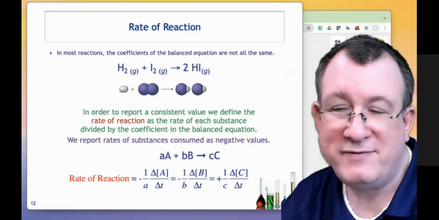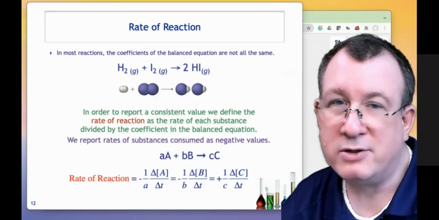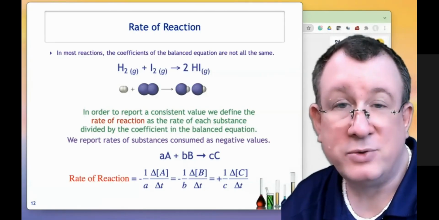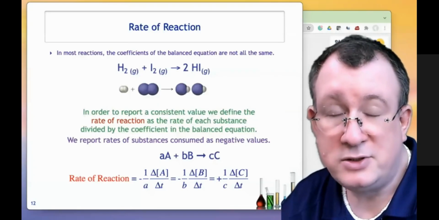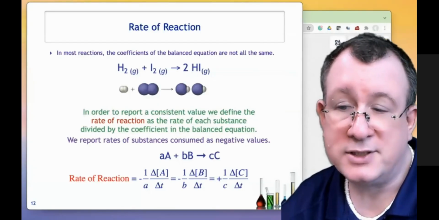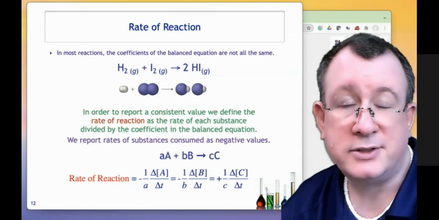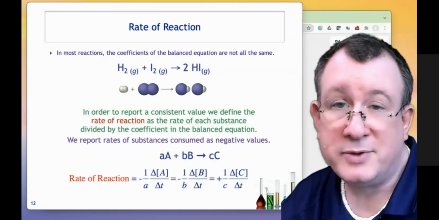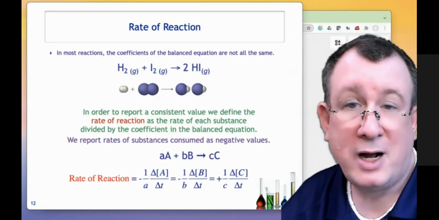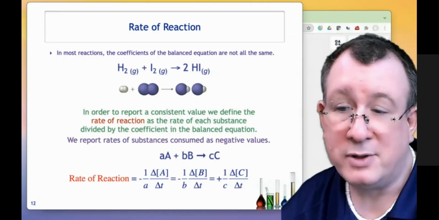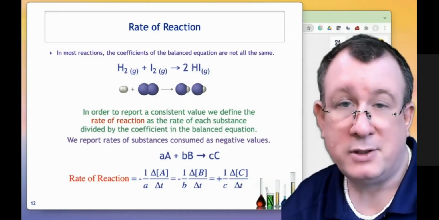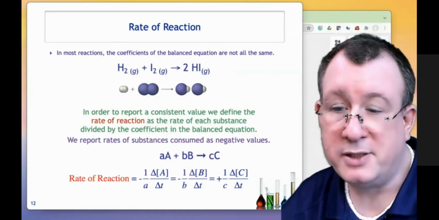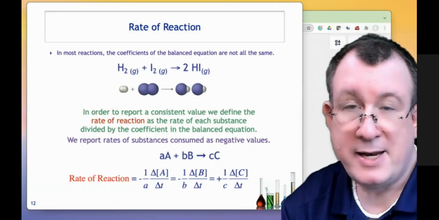And if anyone ever asks you what's the coefficient in front of I2, don't say negative 1, you'll confuse them. But when you're working with kinetics, or for that matter stoichiometry, when you're looking at these coefficients, it's useful to see the coefficients in front of the reactants as negative numbers and the coefficients in front of the products as positive numbers, because that really is what they represent. With each tick of the clock, 2 HIs are appearing, a positive number, but 1 H2 is disappearing, a negative number. The stuff on the left of the arrow is being consumed, the stuff on the right of the arrow is being produced. Anyway, this is rate of reaction.